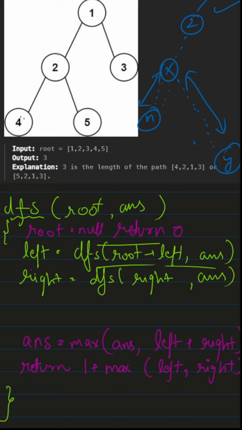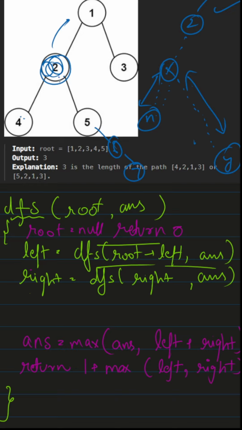So at every node, we'll basically return the maximum length either on the left or right plus the node itself. For example, if this 5 goes forward to, let's say, 6 or 7, the 2 over here, rather than giving left plus right, that will just be the maximum length for this node at this point. Now, if we have to go above, it will basically give us the maximum path to the next node.